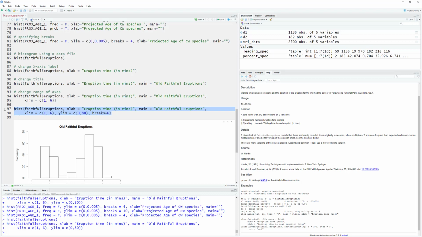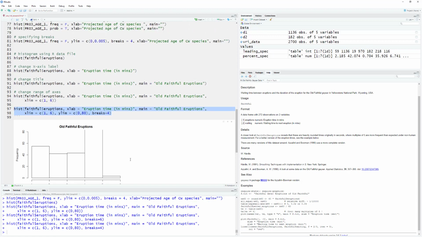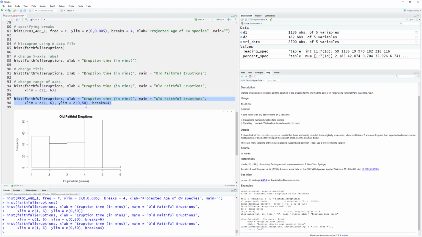It tries to adjust, may not be exactly 6, but knows that's what we want. And then if we say less, then you can see it, because now in one category it's way more, and you have to adjust that. That means Y limit should be increased. So frequency could be 120, let's say, because we reduce the number of bars.